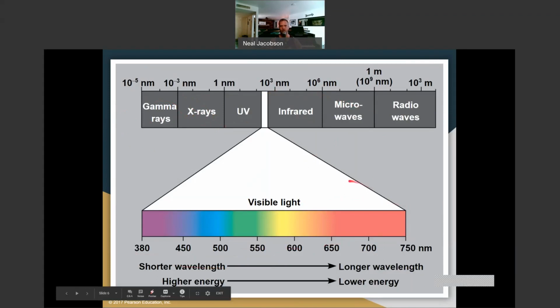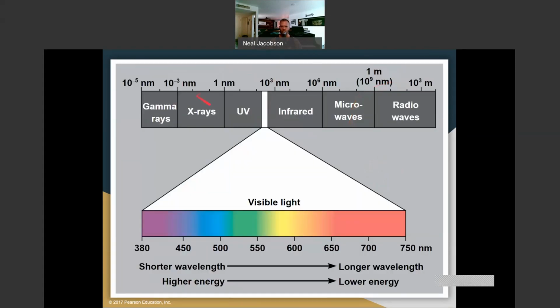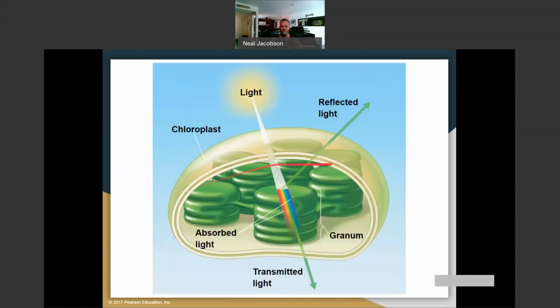Okay. So all visible light, all EMR, is coming from the sun, right? All wavelengths are coming from the sun. The sun is giving off radio waves, microwaves, gamma rays, X-rays. It's a big giant ball of radiation in the sky. And only a portion of that spectrum is being absorbed by the chloroplast, right? The absorbed light is going to be the reds, the oranges, the yellows, the blues, and the purples, but the green just goes right through it or is reflected.